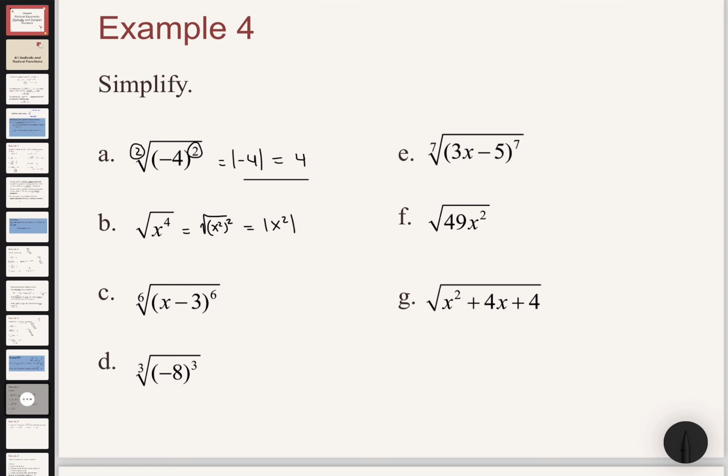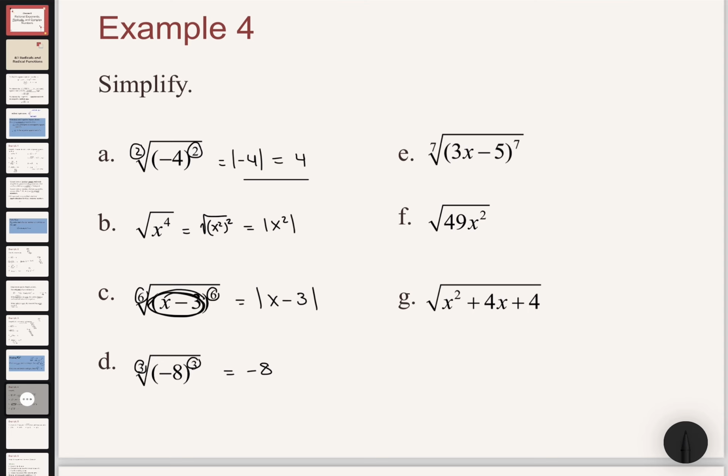Feel free to pause ahead of me and then scooch ahead to see if you got the same answers. So down here, the n value is even, so I'm looking at the absolute value of a, the absolute value of x minus 3, whatever is inside this expression here. Down here, it's odd. What was different about that? If you need to go back a couple of seconds and check, feel free. Our a value is negative 8. If it's odd, that just stays as whatever it is, so negative 8.